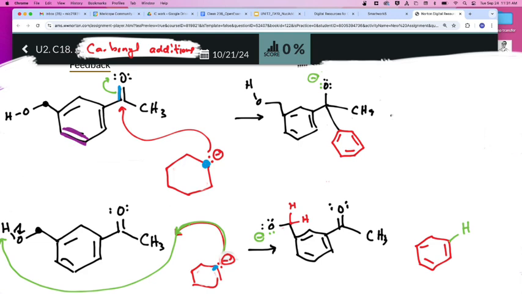So would that mean the bottom one is better then? And if we're looking at a very large macro structure, we're looking at the Grignard effectively being bulky. And if it's bulky, what's it going to preference? It's going to preference acid-base chemistry as opposed to nucleophile electrophile chemistry. Which is interesting because the whole flippin' chapter is about nucleophile electrophile chemistry, nucleophile addition. And yet, when we look at the Grignard, its native response is to act as a base, not as a nucleophile. Which is one of the big issues when we talk about Grignard reactions.